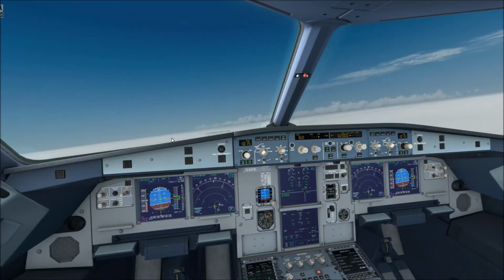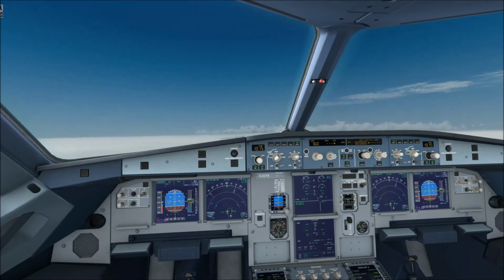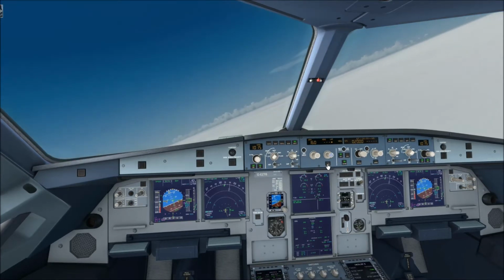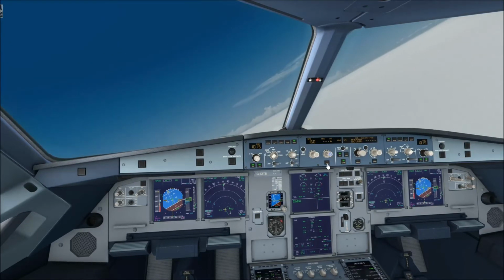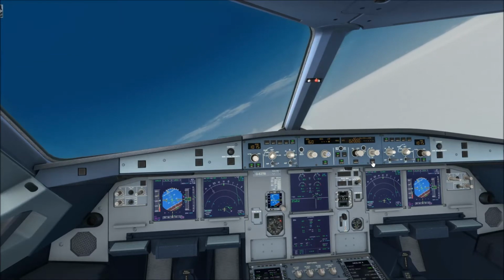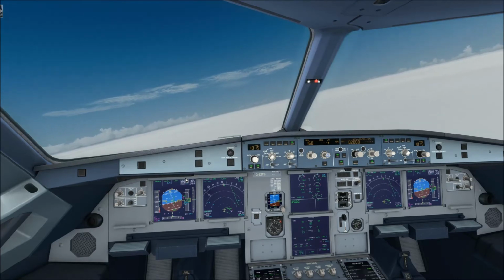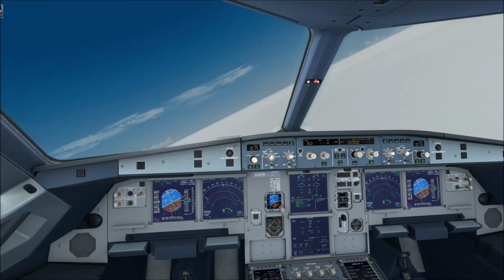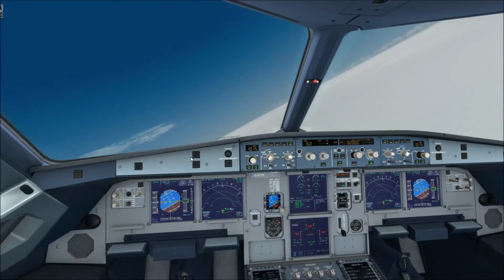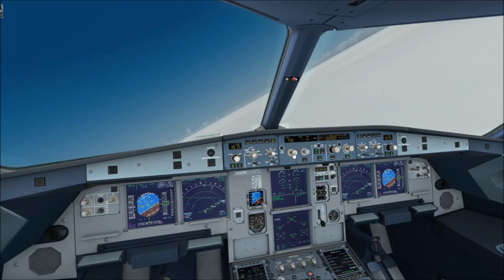So now we'll start our turn in a moment. So drag. So now we will, flaps 2, and we'll get the glide slope armed or alive. Gear down. Gear down. Sorry about that. So, glide slope alive. And that's done. Flaps 3. Flaps full.